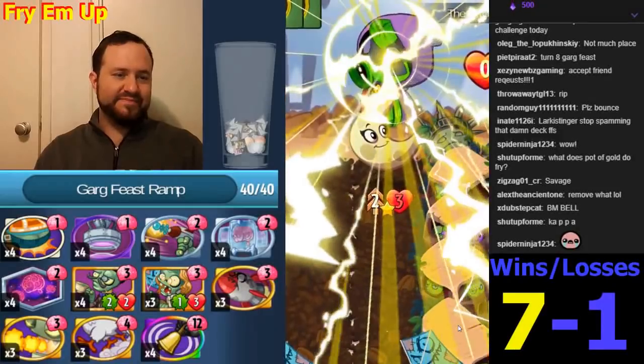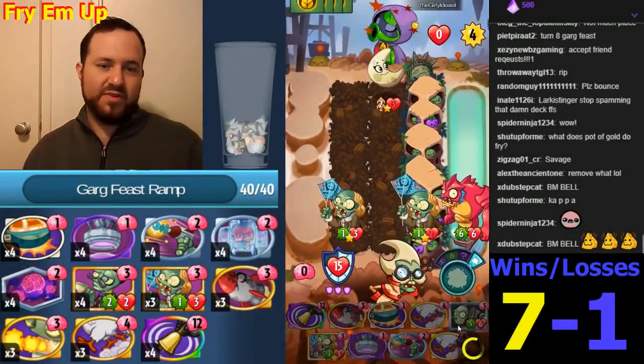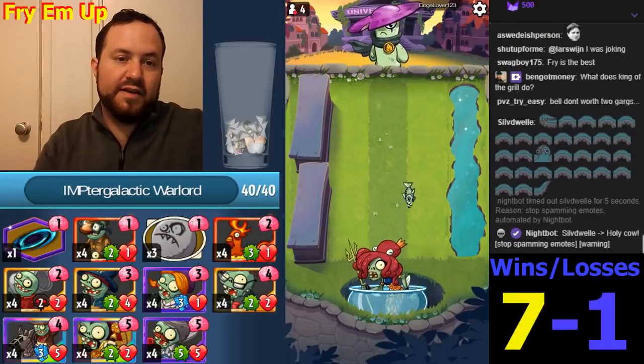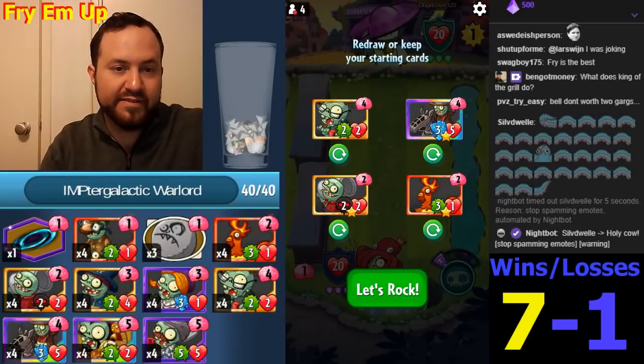Got him. What does Pot of Gold do? It draws you 3 cards. Cost 1, draw 3 cards. What does King of the Grill do? 6-6, cost 6, frenzy. Whenever a Garg destroys a plant, draw a random gourmet card. This is so good.